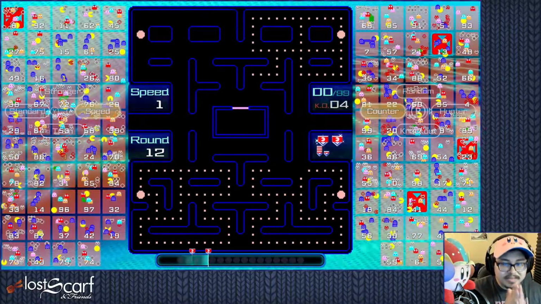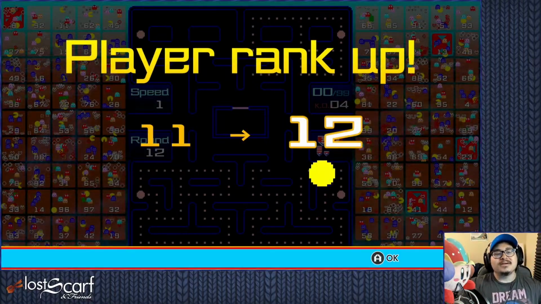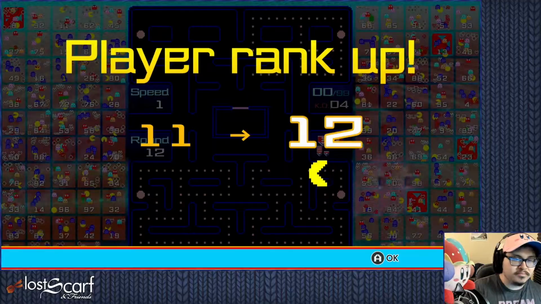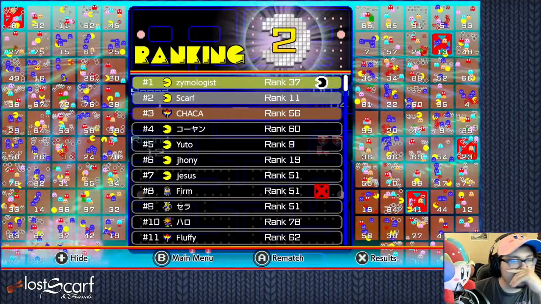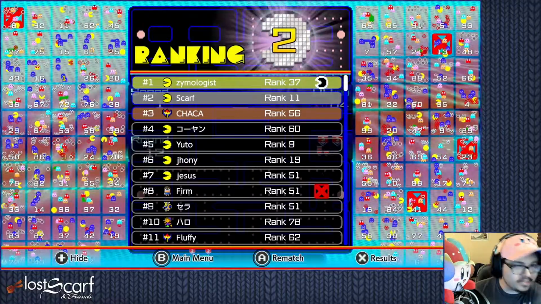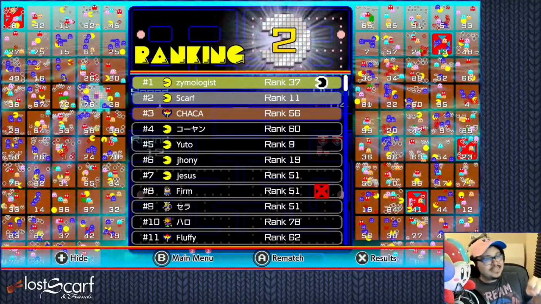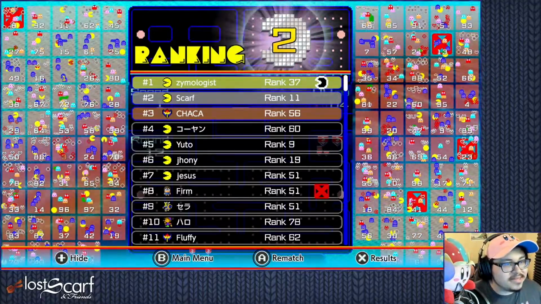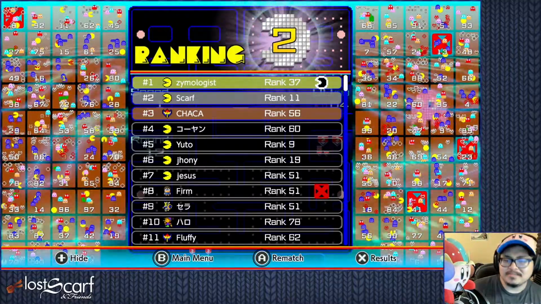We got second place! Oh my god, we got second place! Where's number one? Where's number one at? Where is the winner? There he is. Look! Oh! It shows a red on him! He was about to get eaten too! Oh, it was so close.